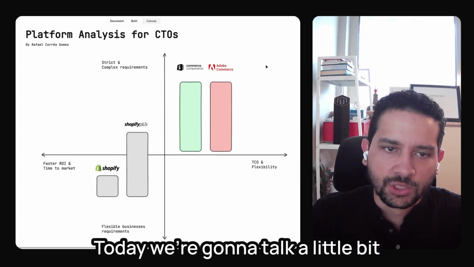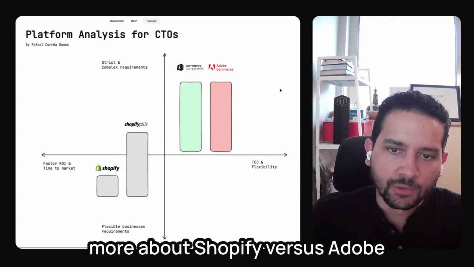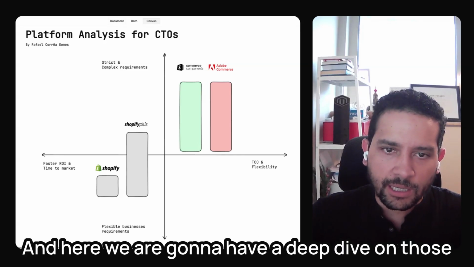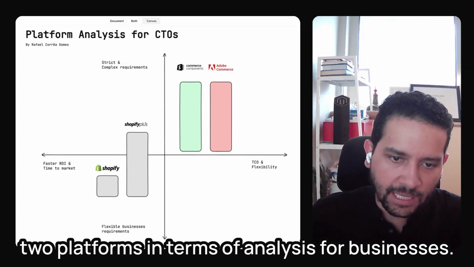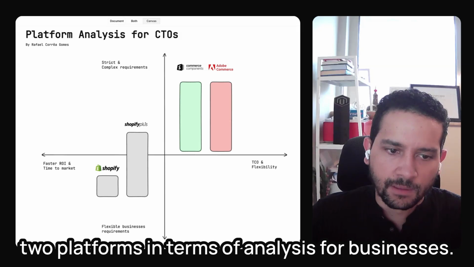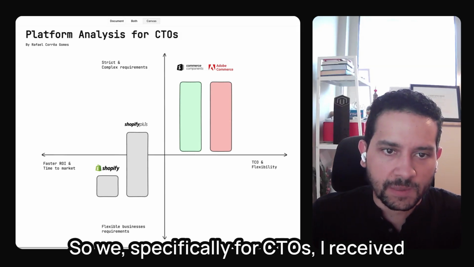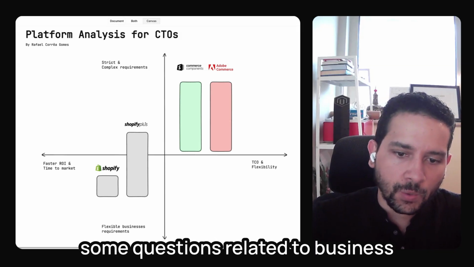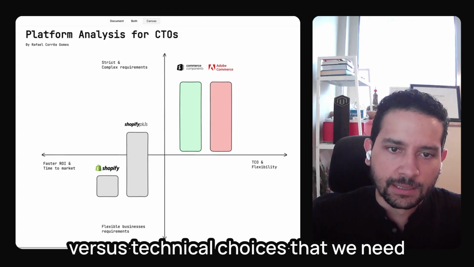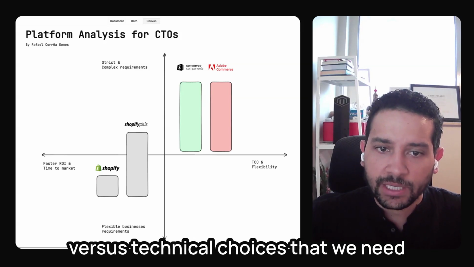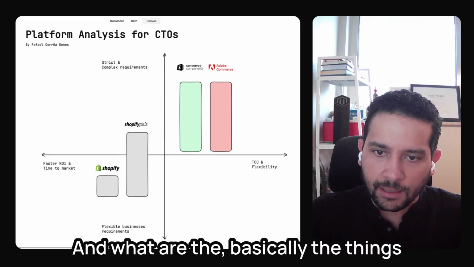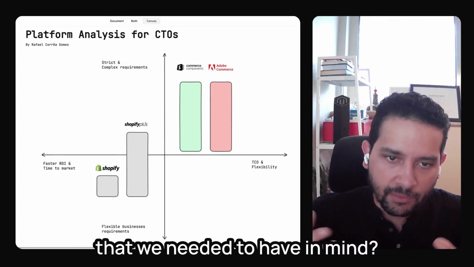Hello, everyone. Today, we're going to talk a little bit more about Shopify versus Adobe Commerce as a cloud service. And here, we're going to have a deep dive on those two platforms in terms of analysis for businesses. So specifically for CTOs, I received some questions related to business versus technical choices that we need to make when selecting both platforms, and what are basically the things that we need to have in mind.